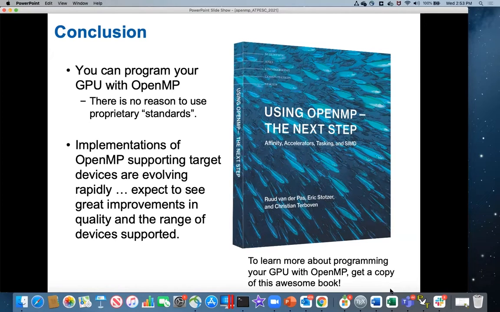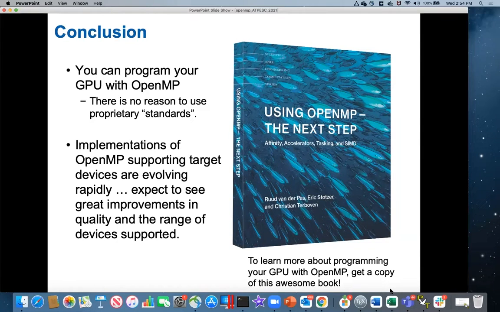And right now, that's the best place to go. I'm working on a book right now with Tom Deakin at Bristol University. We're about another year out. We hoped to have it ready by this fall, but life gets in the way. So by about this time next year, I'm hoping we're finishing an entire book about programming your GPU with OpenMP.